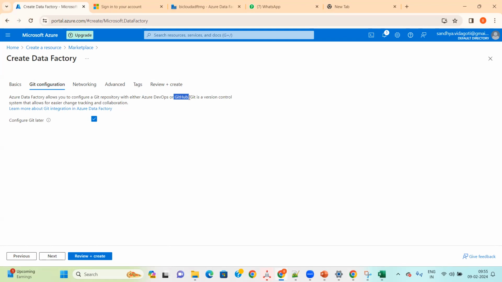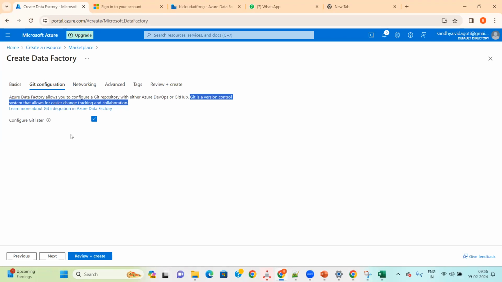You guys are aware, right? Nikshit, are you aware of GitHub? See, GitHub is a third-party repository, and this is the Azure DevOps one, where you will be doing all your version control.